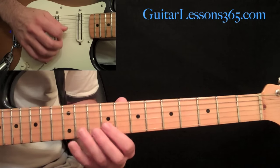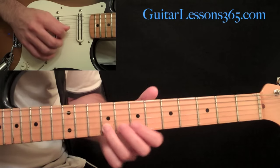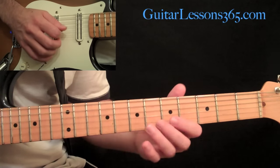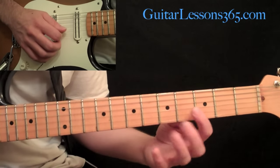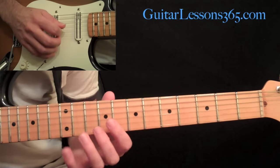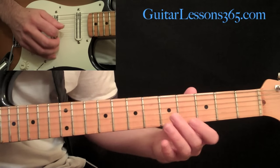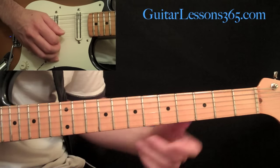So we have that phrase with the open string. Then the next notes we're going to play go back to the 9, then to the 5, and to the 7. Then we're going to have the open string again, and now we're just going to play between frets 4 and 5 over and over again — going 4, 5, 4, 5, 4, 5, that's three times, and then you end it with just the 4 by itself.